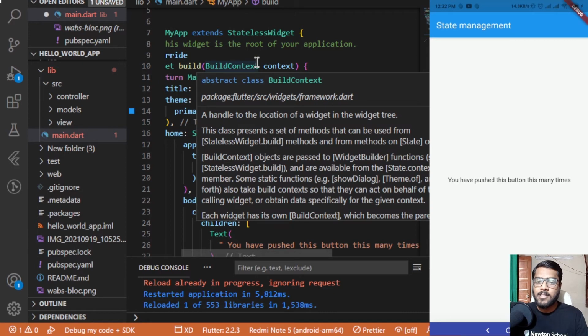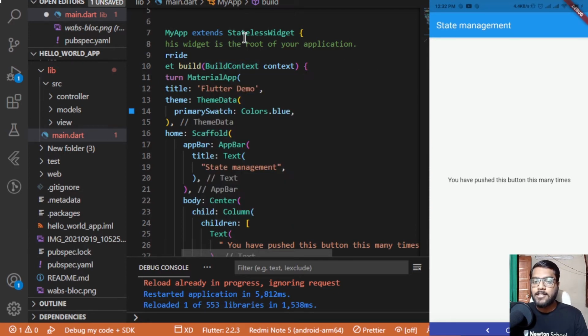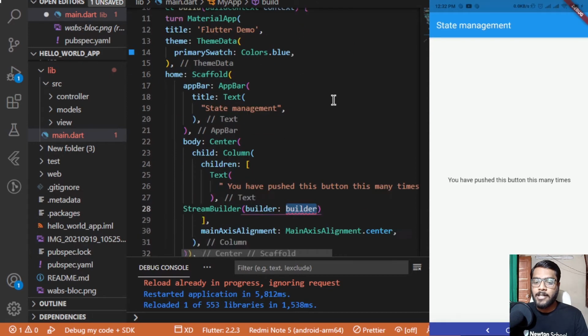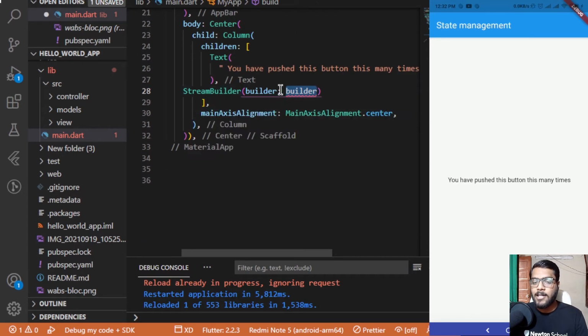So in the previous videos, like in the first few videos, I have told you that stateless widgets cannot be updated dynamically, but yeah, with the help of stream builders, provider or state management solutions, we can update those stateless widgets also dynamically, which will be saving some memory for our app as well. And apart from that, it will be making our app less bulky and more functional as compared if we are adding various different functionality. So that's why we use a stream builder.